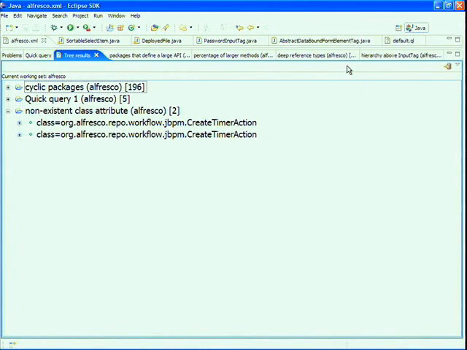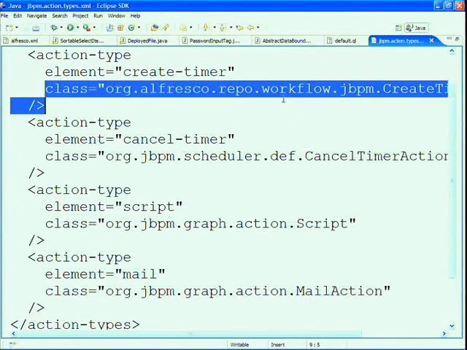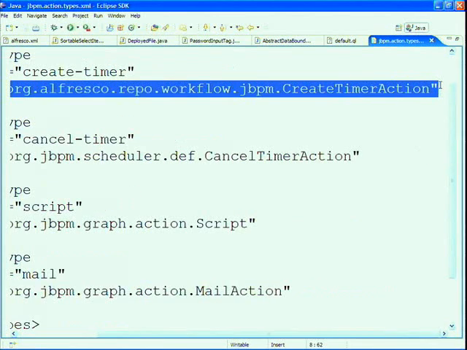Right, so we actually found a problem here. Let's go there. I want you to notice that I double-clicked on that and that immediately opened the relevant location in the XML file rather than just in the Java source. So here is the offending line. We've defined a class attribute that refers to a class called createTimerAction. But apparently, that thing doesn't exist. So this is actually a real bug. If you try to invoke this particular functionality in Alfresco while using JBoss, the system will crash because the relevant file is not found.